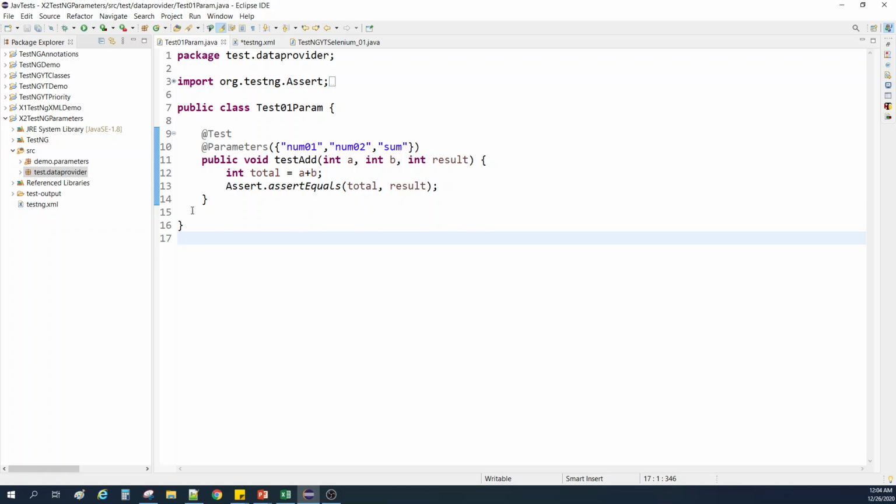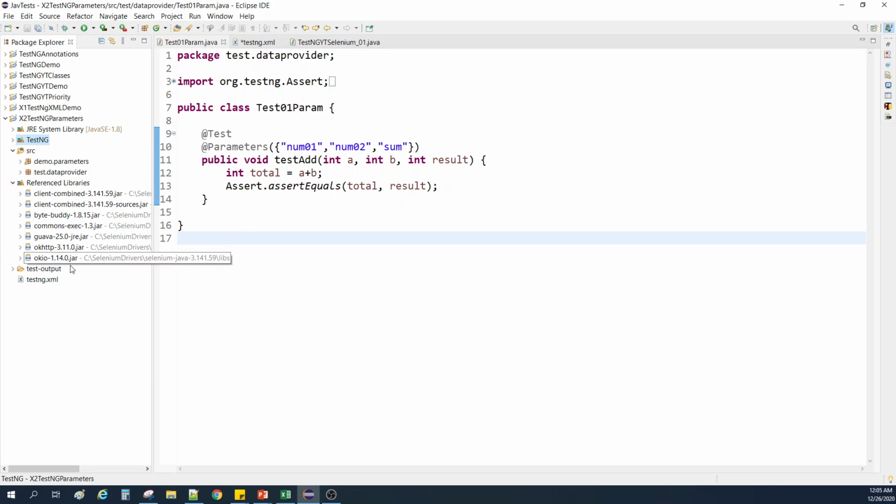All right, in order to understand everything, let's go to Eclipse. So here is my Eclipse, and I'm using the same project that we had last time. It's a plain basic project with the TestNG library, and today I have added Selenium libraries as well, because we are going to use a Selenium script to understand data provider in a better way. I felt the need to show you with Selenium. It will help you understand.